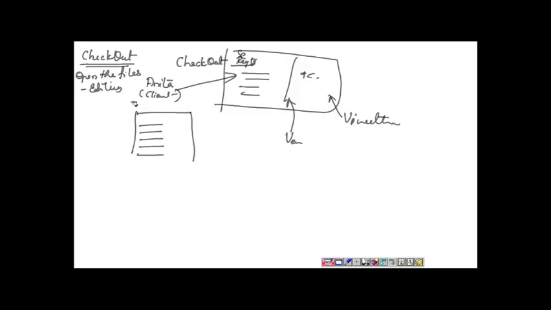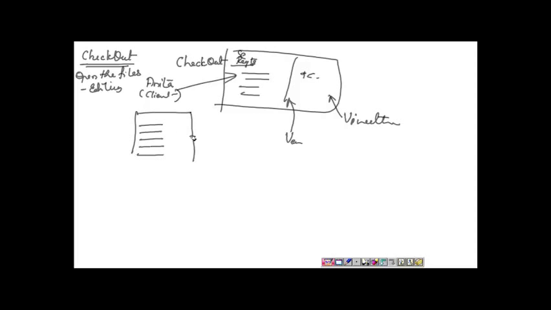So Anita has checked out all these files so that she can edit them and only then make them available to the remaining people. Is it possible that I write half a requirement and give it to everybody? No. First I want to complete my entire document, then only I'll make it available to everybody. So when these files are checked out, they will not be visible to all the remaining people.